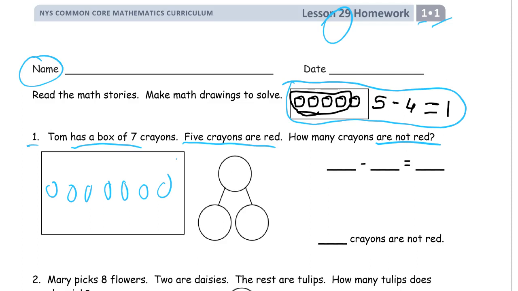Make sure you have circles or X's or whatever you're going to use. Seven crayons, five of these are red, how many are not red? These are the red guys here. I'm going to make them red just because I can. Five are red. How many are not red? And then these two guys here are not red.